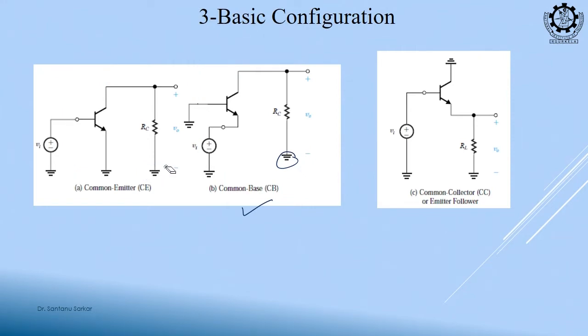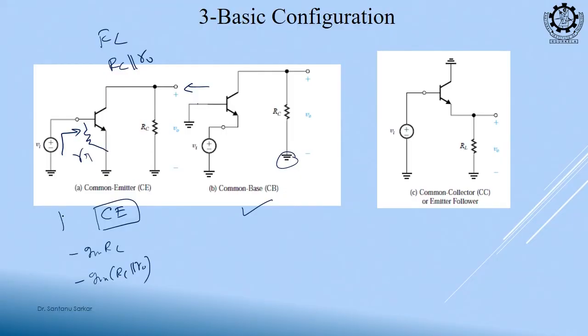From this we already studied in detail, right. Can you tell me, if I look from this side, what is the input impedance I am seeing? This is R pi. What is the output impedance I am seeing? RC, or sometimes I can say RC parallel R naught, right. I am seeing RC if R naught is infinite, or if R naught is not infinite, then I will see the parallel combination. Clear? What is the gain here? Minus gm RC, if we neglect R naught.